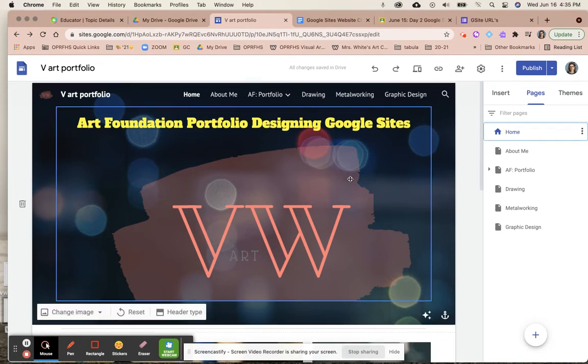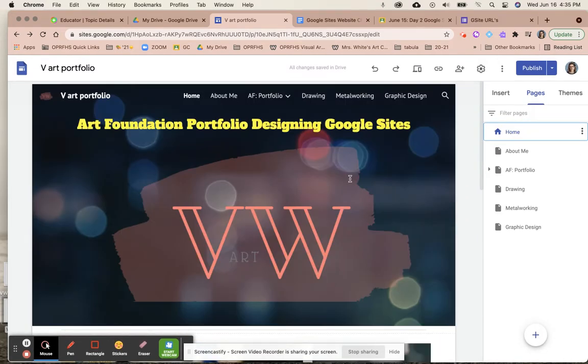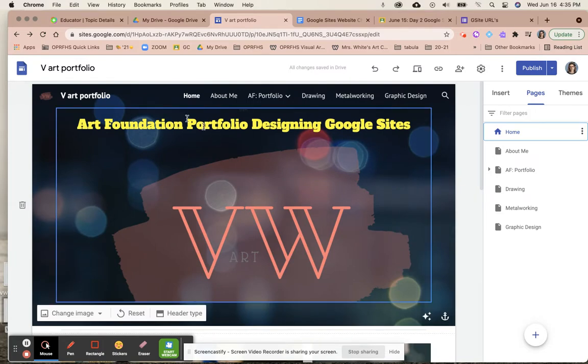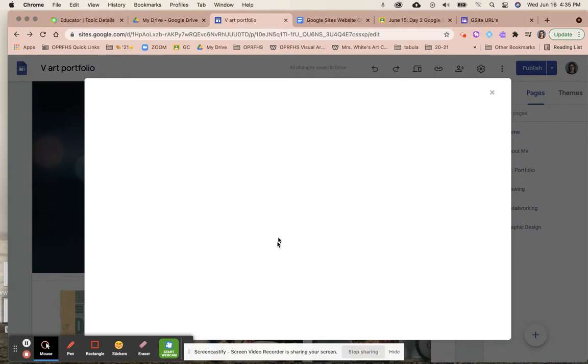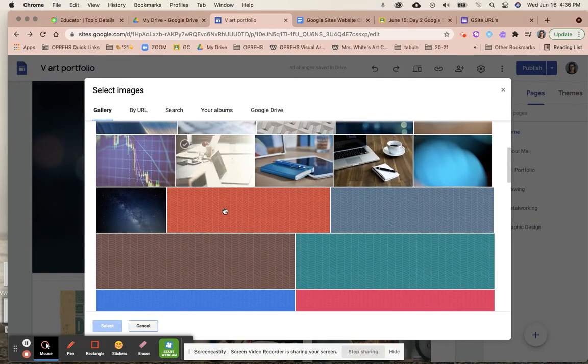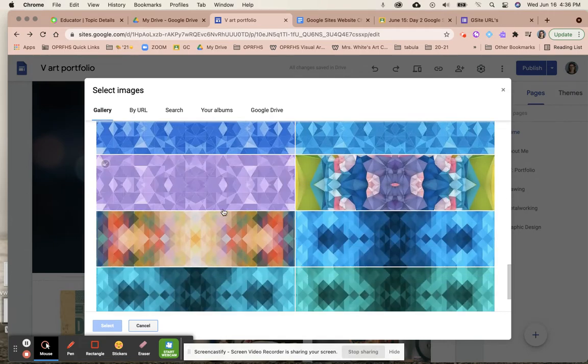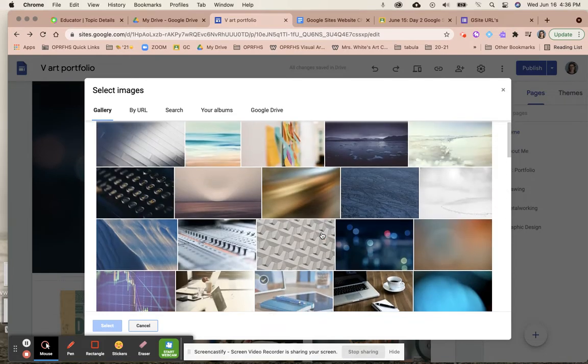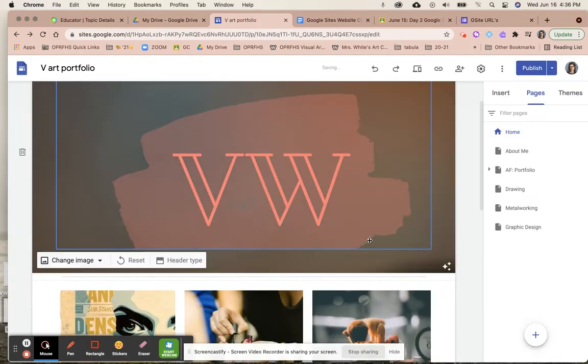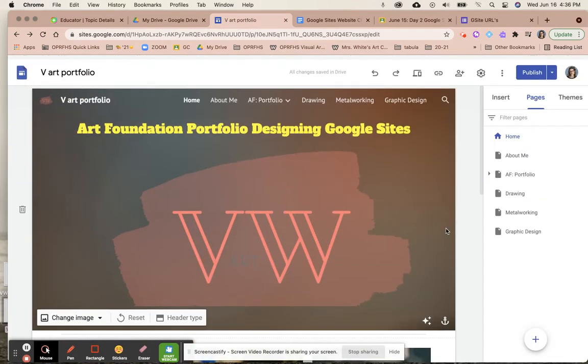So my first page, which we're looking at now, is my home page, and there's a whole bunch of stuff on here that's not filled out yet. First thing to know is that this behind here is called a header. So I've got this set up to have a header on this page. I can change the image of the header by either selecting an image, or I could upload my own image, kind of like the one that's there, but let's just say for fun, if I wanted to change it, I could use one of these default choices that's here, or I could look in my own albums or even in my Google Drive. I'll go ahead and set it to this one just for fun and say select. So you can see there now my background has changed. That's my header. All right.